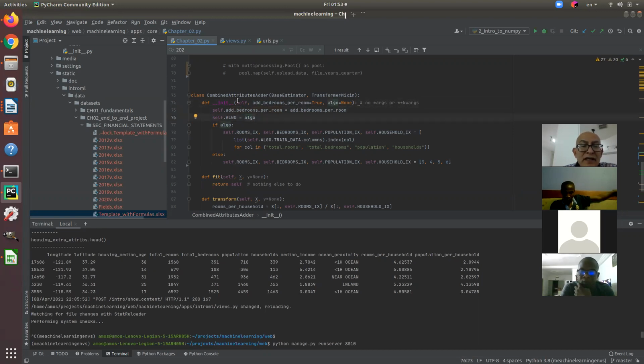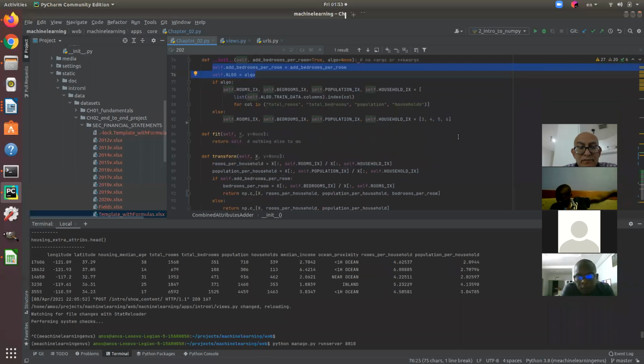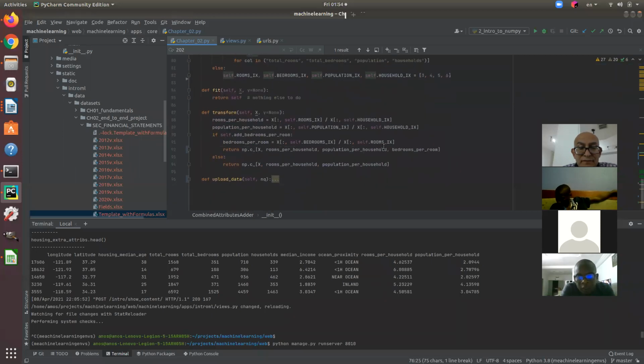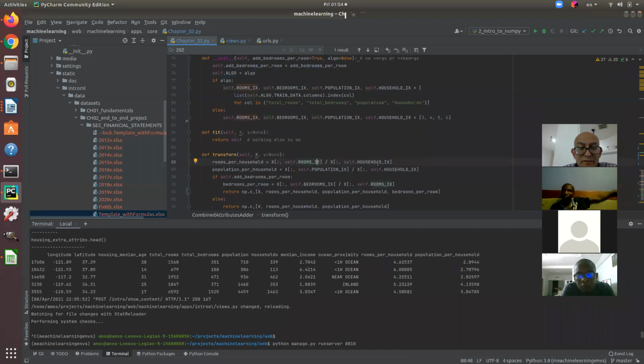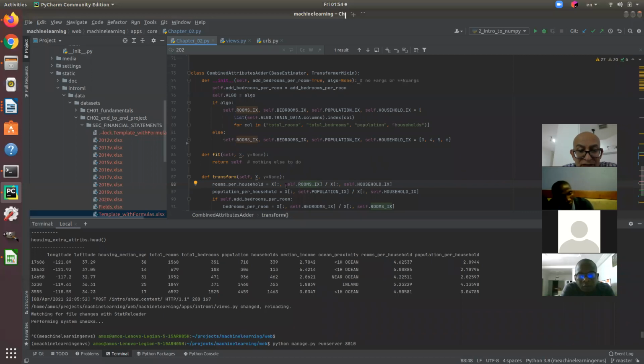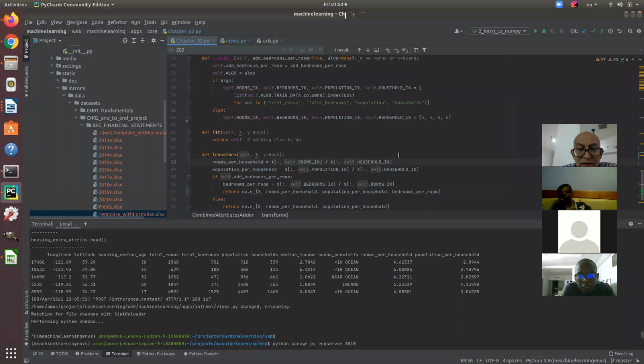What was this? I always use this one. What is room slash... which one? Room 1x?